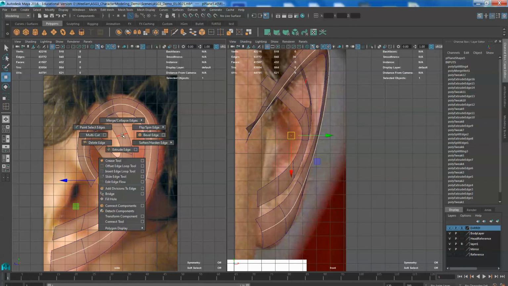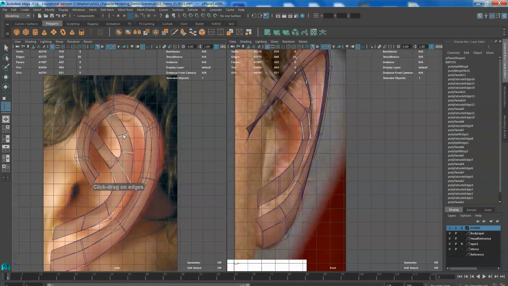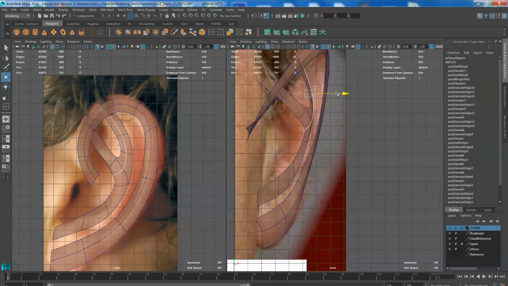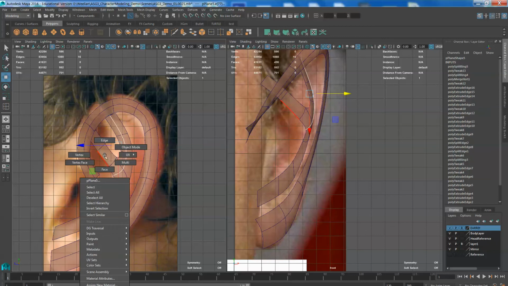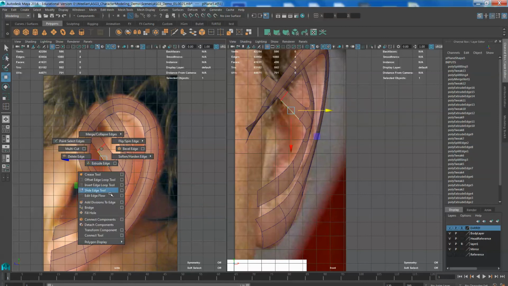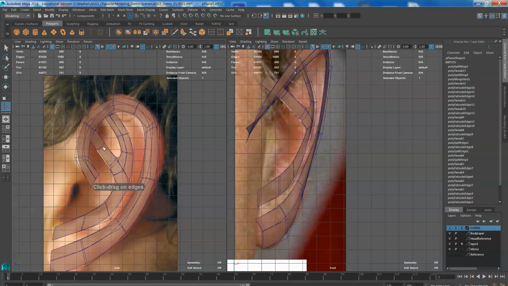So I'm going to insert one edge loop here. Okay, while it's inserted, then pull it out. Now insert one more edge loop here. So that it flows all the way down, like so.